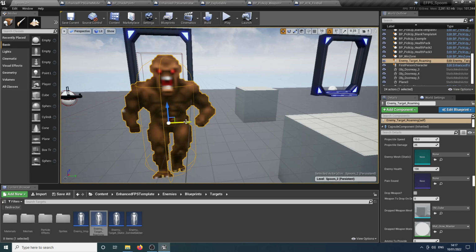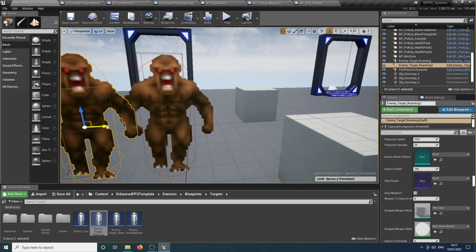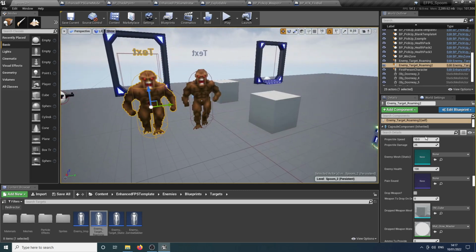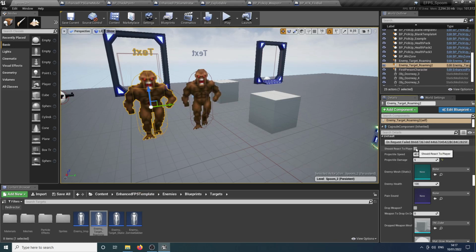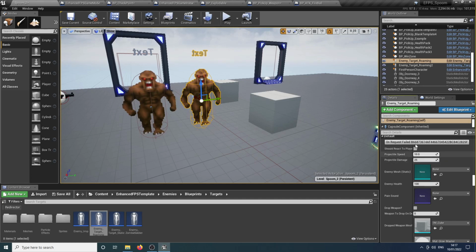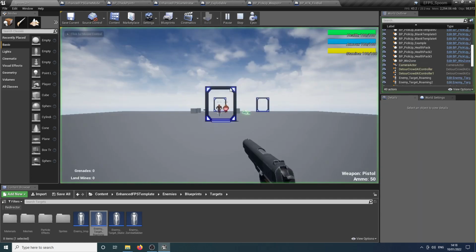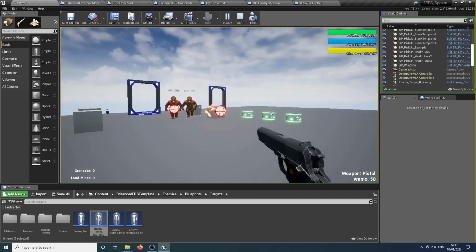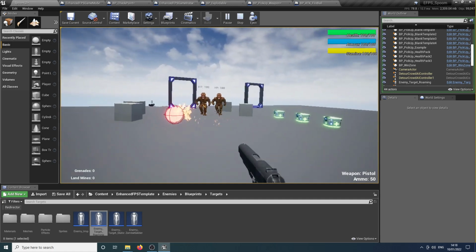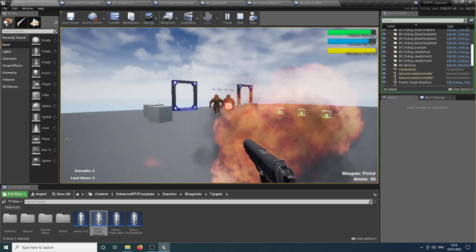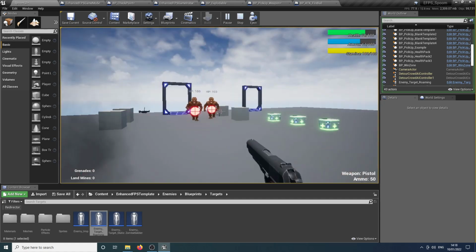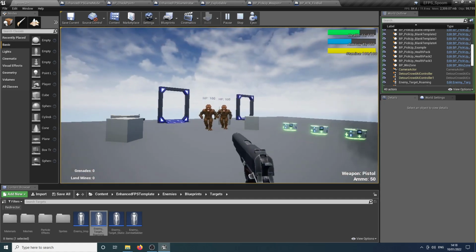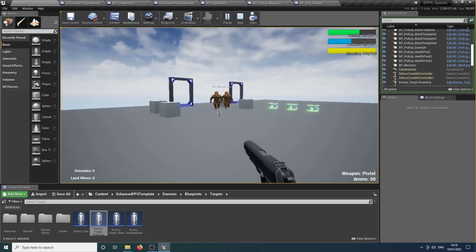So this imp could have a projectile speed of 10 and a damage of 25. This one could maybe have a projectile speed of 40 but only does 5 damage. So we'll make them react to the player, and you'll see the difference between those when we play the game. So there we go. There's one, the slow one, and then we've got the fast one. See? Now the slow one's going to deal a nice chunk of damage to us. There we go. And the fast one's going to do slightly less.